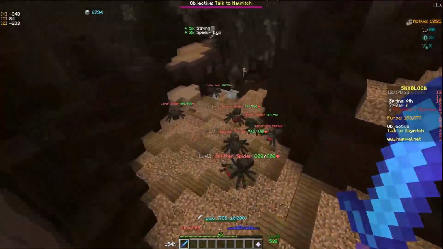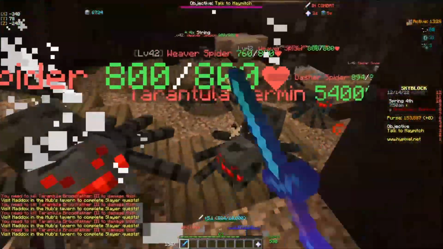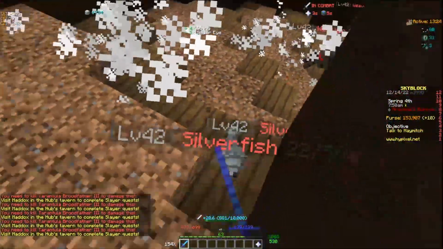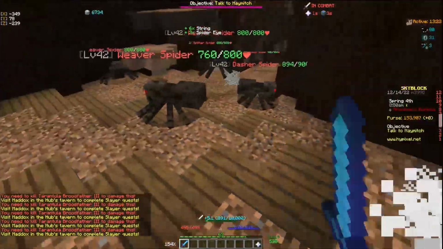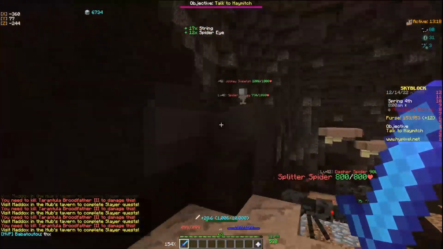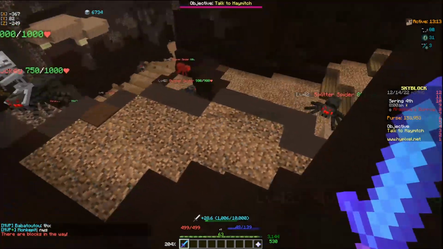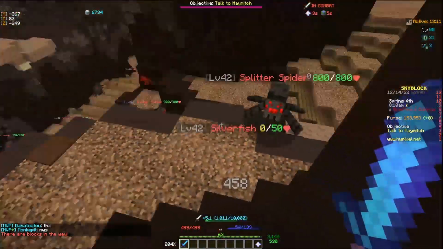If you go into the Spider's Den, you'll see that there's tons of mobs here. They don't give as much XP as end mobs, but they are significantly easier. So in Hypixel, what you really want is the easiest mob that you can kill tons and tons of to get XP. And in our case, that's going to be here in the Spider's Den.